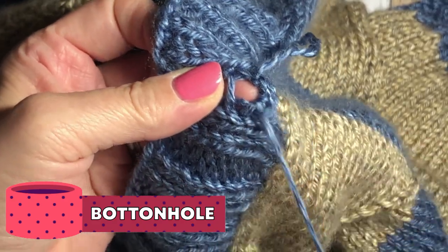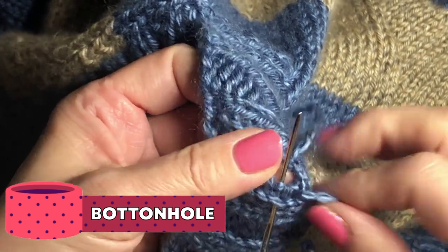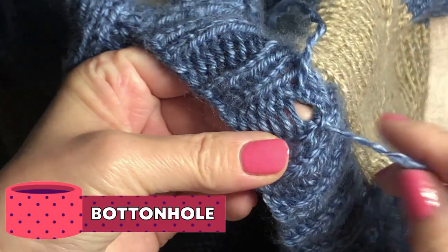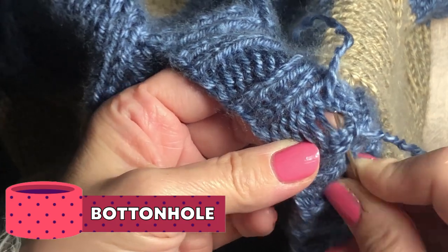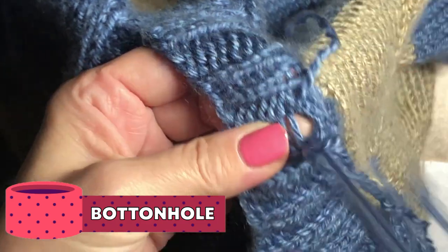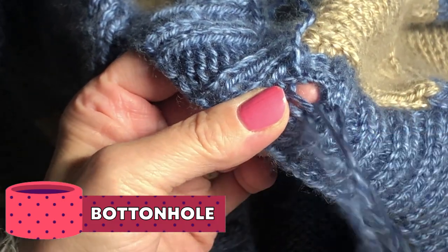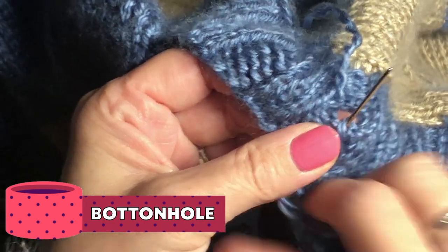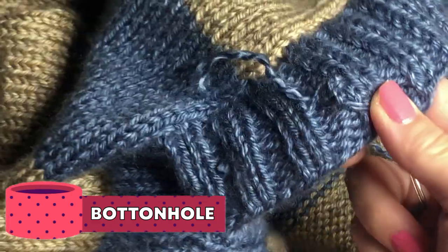However, if you want to add a big button, this is not a good method. This is for regular size buttons, I believe. It looks quite small, but don't worry about it. It will get bigger over time anyway, right? Buttonhole. So this is good. At the very beginning, it's kind of tight to put the button through. But once you do that two or three times, it gets a little bit stretched out. So don't worry about it.